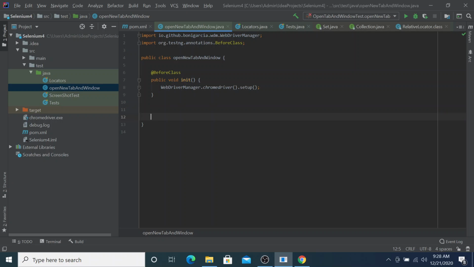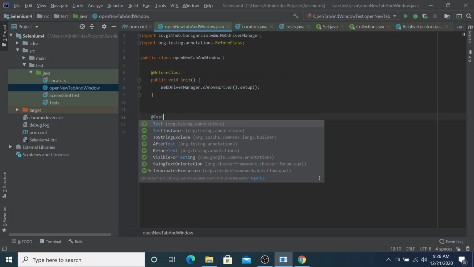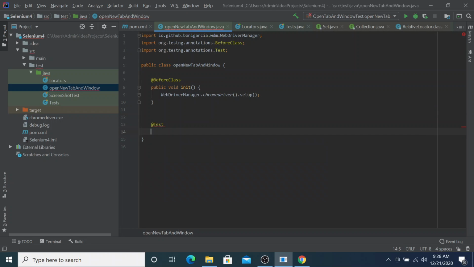I will add my test using the test annotation, which is in TestNG, public void.